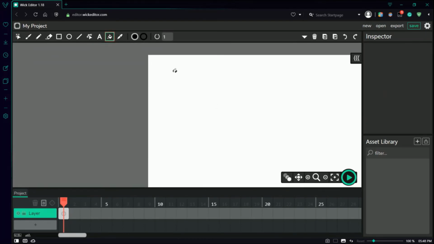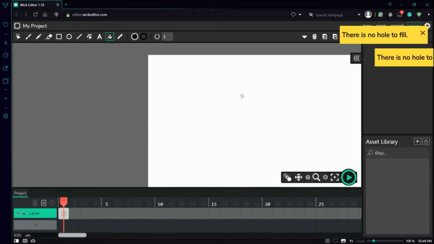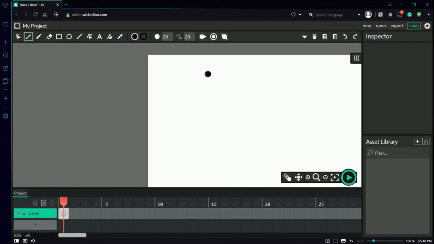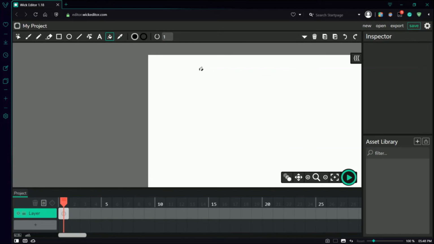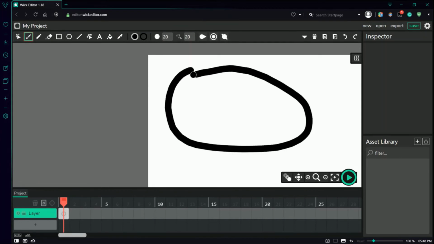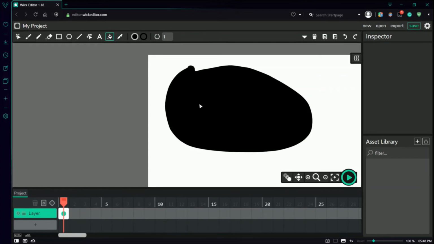Well, there's also a fill bucket. Now, notice that this fill bucket works with computation. So if I draw something with a hole and I want to fill this, well, there's a hole. So when I try using the fill bucket, let's say to fill it in, you'll see it doesn't actually work. But if I use it on something else that is a curved shape that is already full, then what you'll see is that it actually works. And that after a little loading, it does the job.